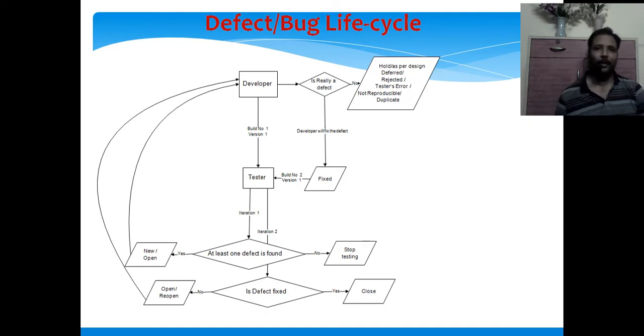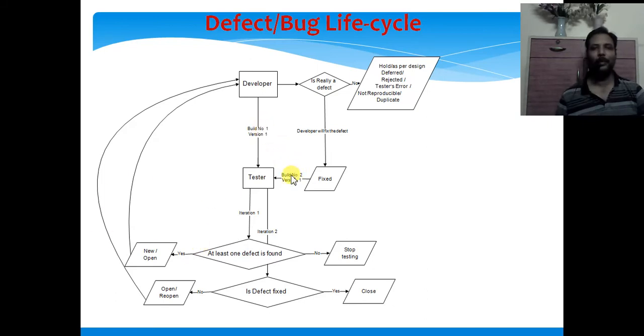Okay, so suppose that the defect is identified, the defect has been reproduced, and the defect has been fixed, then he will change the status to fixed. Okay, who will change the status? The developer will change the status. Okay, then what happens: fixing the defects means they have to do some modification in the code and they have to generate the new build. Okay, new exe.